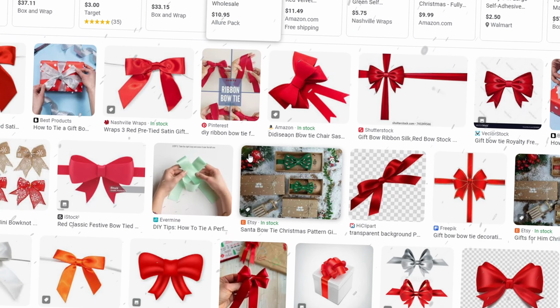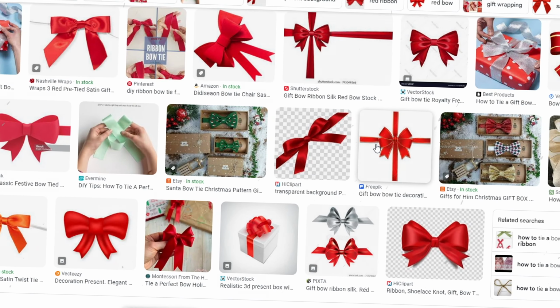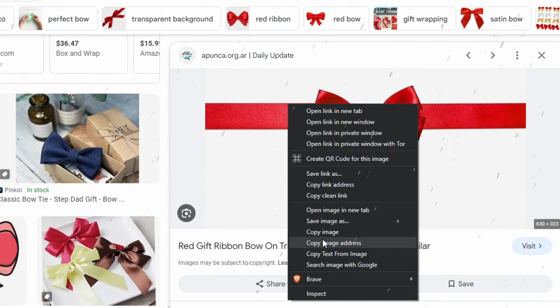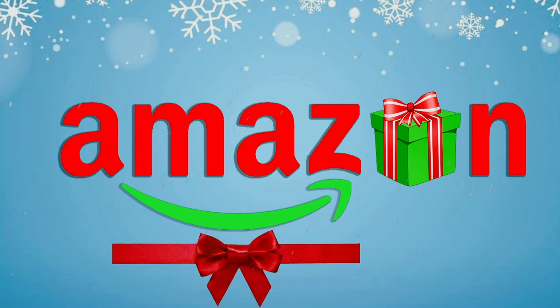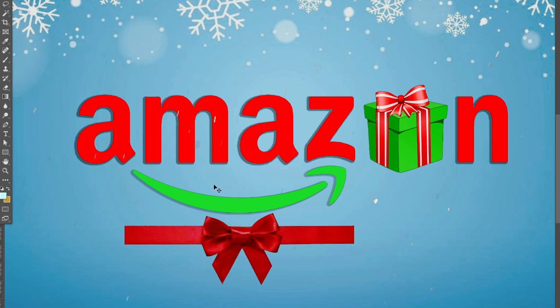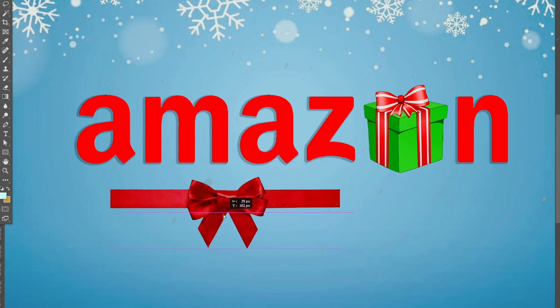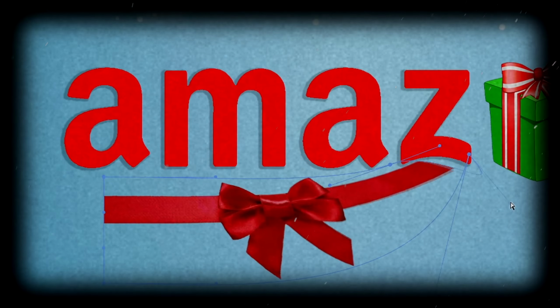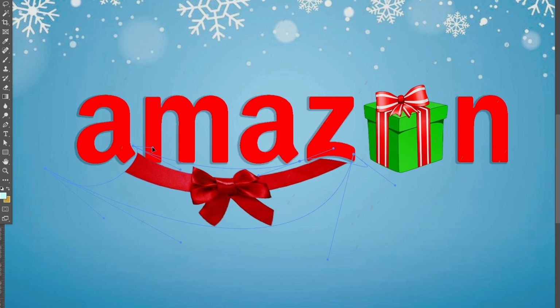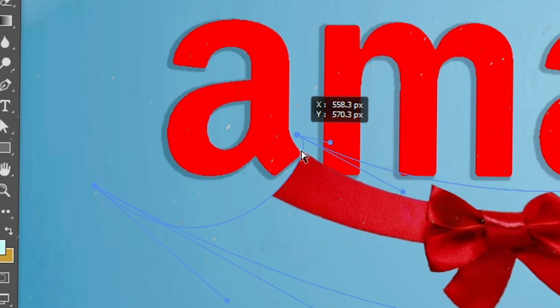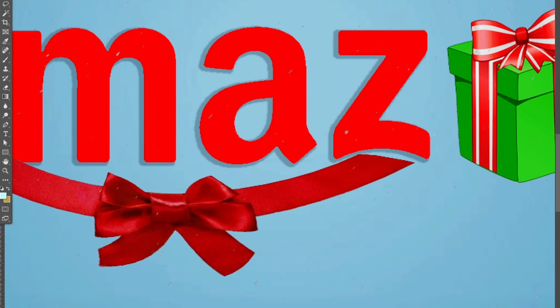And then on Google, I'm going to try and get a little bow tie design right here maybe. All right, yeah, the first thing I want to try is this one right here. So basically for right now, what I want to do is delete this whole little arrow, replace it with this for right now and see how that looks. And I think instead of under the A, maybe I'll put it right there, towards that part of the A. So that's how we set it up right there for now.